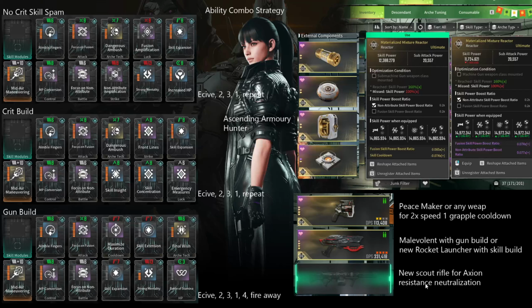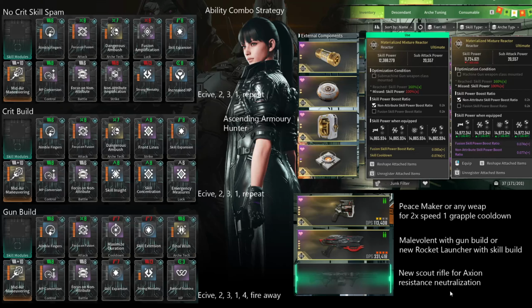I think I'm definitely going to be using the new Scout Rifle. The idea of it sounds really cool, so could be really useful in Axion. I'm not sure. I don't feel like Scout Rifles really do a lot of firearm damage, but it's supposed to have resistance neutralization. I'm not sure if that's a debuff, so you can hit it with other stuff, or how that's going to work. The new rocket pod or the new rocket launcher is supposed to be really useful for taking out the spawn sacks. So that'll probably be a given must have.